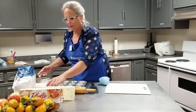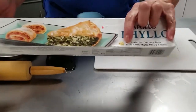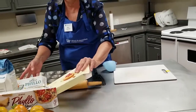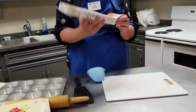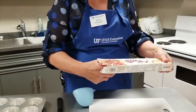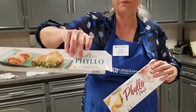With phyllo dough, you kind of have to pay attention and know where you buy it. This phyllo dough I bought at a little cultural market. It's a number 10. The phyllo dough is thicker, and so that's a very good thing for making something like the hand pie that I just showed you. The phyllo dough that I bought at a commercial grocery store is made by the same company under a different brand. If you look closely, it says made by Athens.